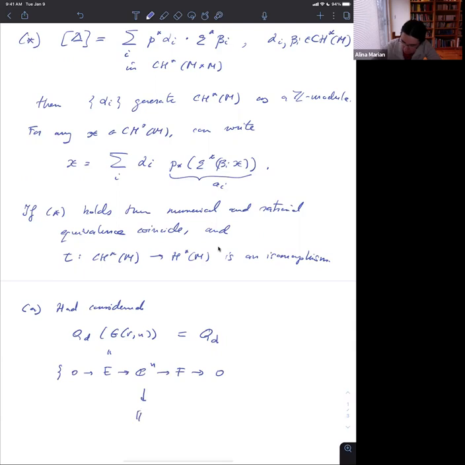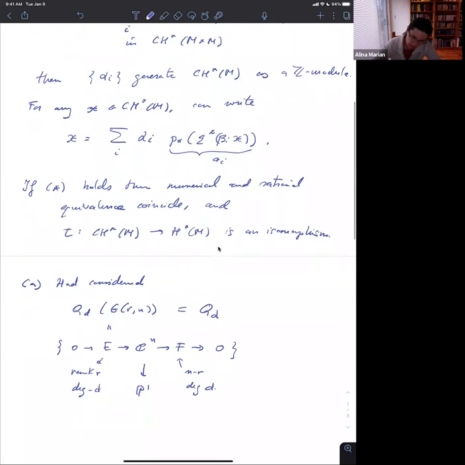And here we're in the setting of P1. I will comment on that later, but we give ourselves these exact sequences on P1. So we're considering a Quot scheme on P1. So this E has rank R and degree minus D. And of course, F then has rank N minus R and degree D. So this Quot scheme, in the geometrically more significant case, when this is a proper Grassmannian, so R is less than N, compactifies the space of maps to the Grassmannian. So here's maps from P1 to the Grassmannian, of degree D, which sits as an open subset of the Quot scheme.